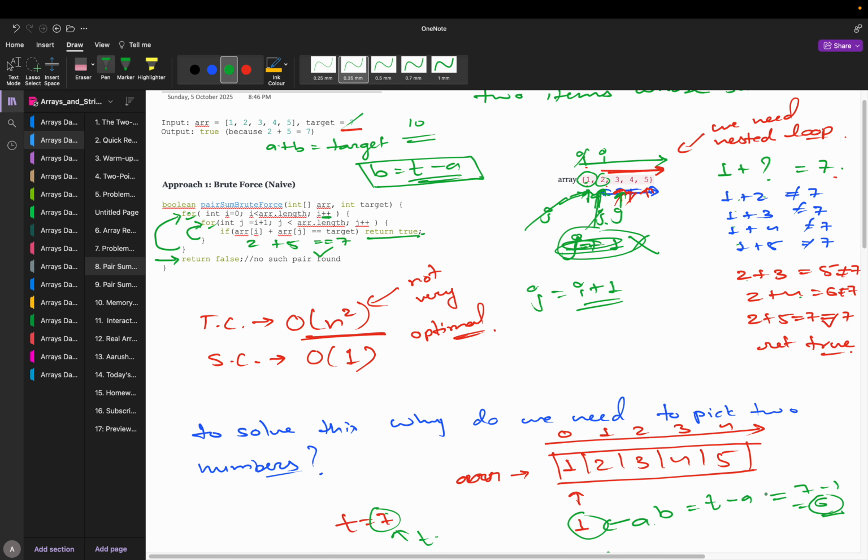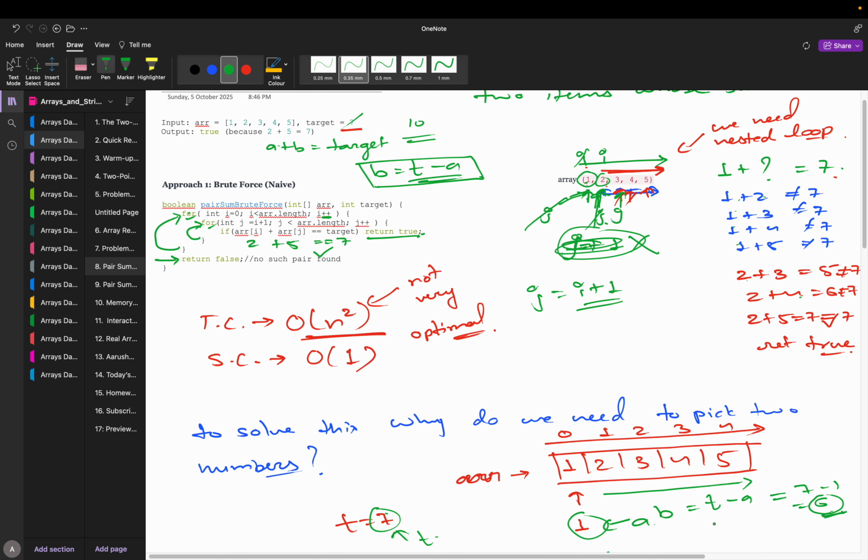But if I say again, you might say, sir, you just said I need to traverse once and find one number only. Again you are saying I subtract, I get 6, so I need to find 6, and 6 is not even available here. So again I would be going into this nested loop. But here's the catch, you don't need to. Just check if you have already seen 6 or not. Somehow, just in a hypothetical way for the beginning, but later you will understand.